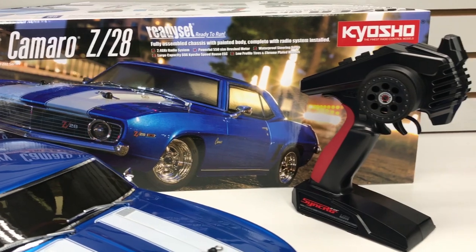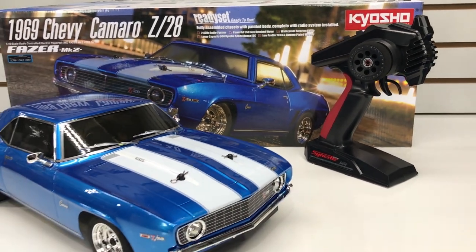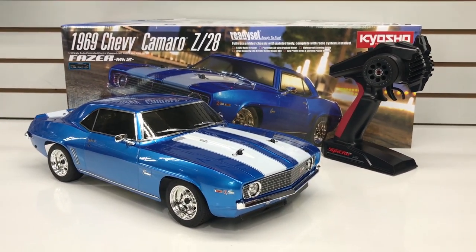It looks like it's a lot of fun. It's based on their Fazer chassis. It's a ready-to-run kit. It comes out of the box looking just like this. We need to see more of what's under the hood. Let's sit down at the bench and check it out.